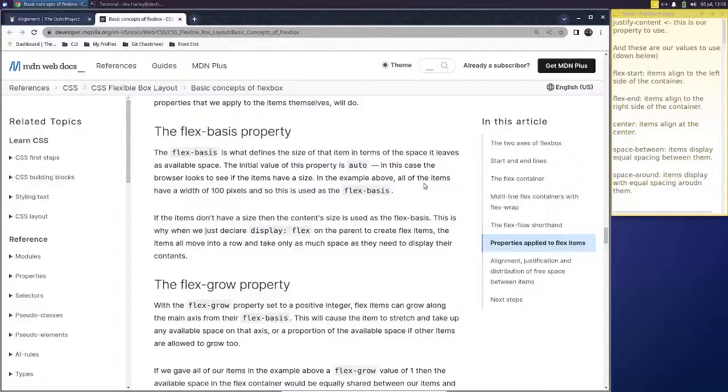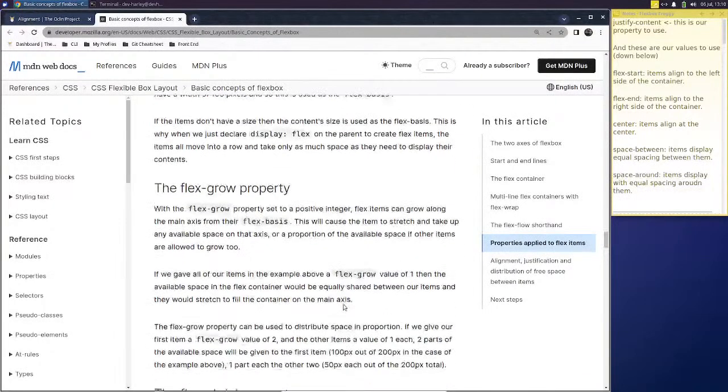In this example above, all of the items have a width of 100 pixels, and so this is used as a flex basis. If the items don't have a size, then the content size is used as a flex basis. This is why when we just declare display flex on the parent to create flex items, the items all move into a row and take only as much space as they need to display their content.